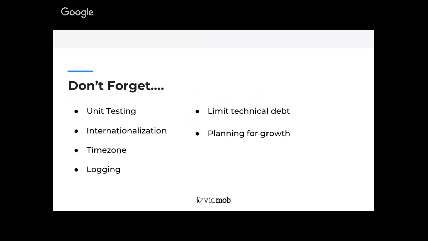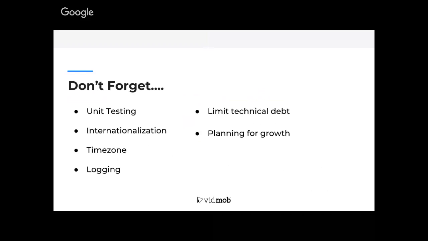Logging, of course, can be very important for helping you diagnose things that are going wrong. Once you've gotten your software out in the wild, it's a lot different from when you're developing locally and you can see exactly what happens, versus when somebody out there, you have no clue who they are or where they are, runs into some issues. How do you debug their situations? If you have logging, that can help you with that. It can also help with a number of other areas, like figuring out how people are using your applications, what areas you need to improve, and what features to focus on and add.